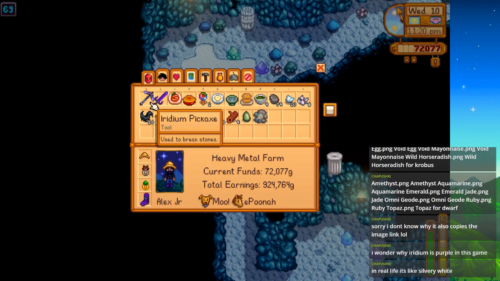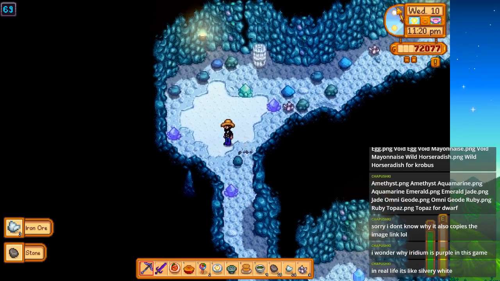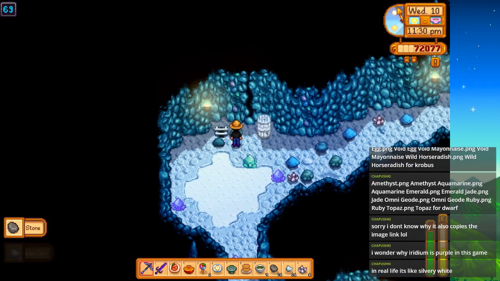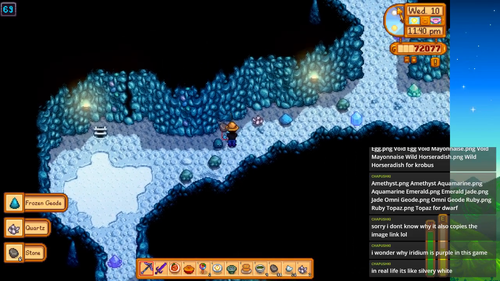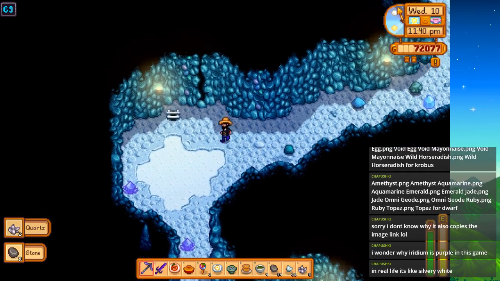I wonder why Iridium is purple in this game. In real life it's silver white. I don't know, maybe it was a design decision by the creator of the game. Maybe the silver white was boring. Like, so that way they don't confuse it with silver.